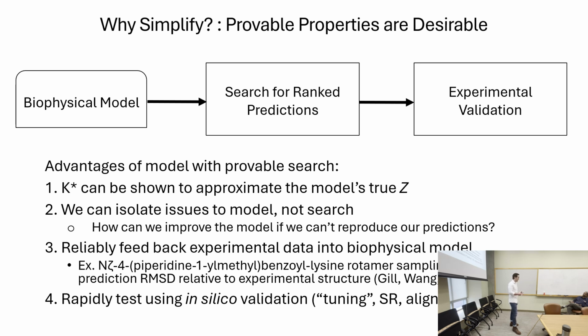An example of this I really like is from 2012. There was a design for a CAL PDZ domain. There were a number of known binders, and they took those 12 known binders, tuned the parameters of the energy function, which were part of the biophysical model, performed a search, and had a number of successful binders. So that is a good way to do in silico validation. We can also do things like sequence recovery before we test anything in the lab, and also we can look at alignment RMSD to known structures.